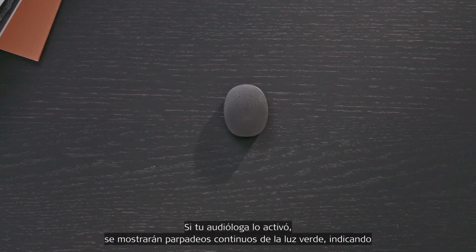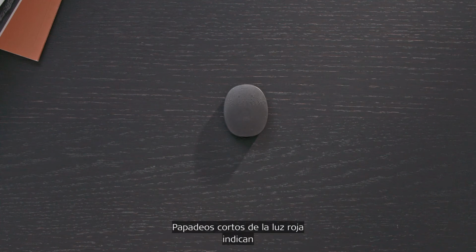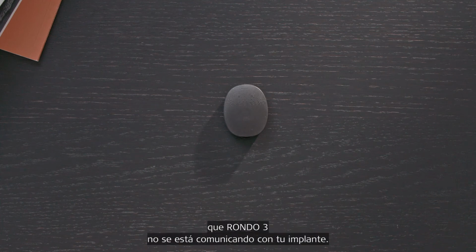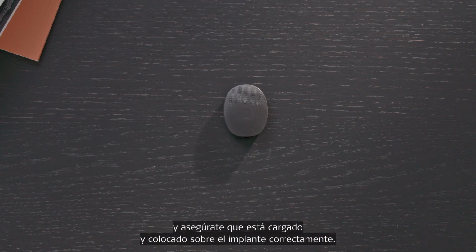If activated by your audiologist, continuous short green blinks will indicate that Rondo 3 is communicating with your implant. Continuous short red blinks indicate that Rondo 3 is not communicating with your implant. Switch your audio processor off and on again, ensure it is charged and positioned over the correct implant.